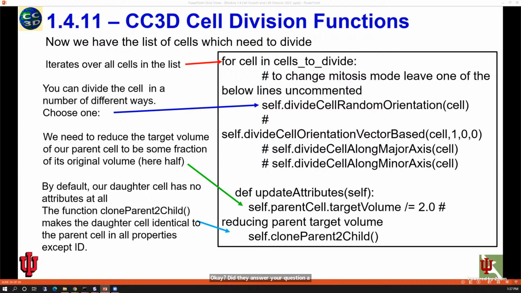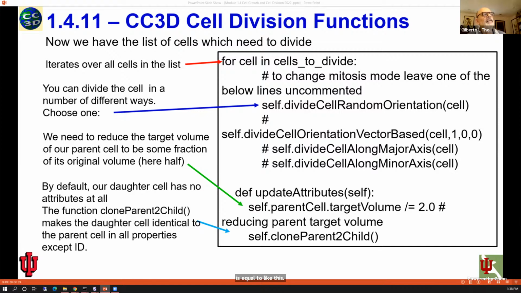A little bit. So pretty much the self-parent cell, is that the cell that's predefined to have already divided? Yes, the parent cell is the one that exists, that is the one that's growing. When it reaches the volume you determine, it is included in that list for division. Okay, I was just a little confused because it wasn't explicitly stated within a dictionary or something like that, that the parent cell is equal to this ID or equal to the list of cells to divide.